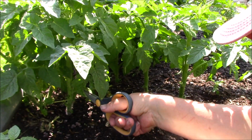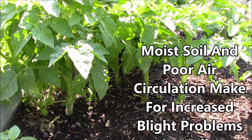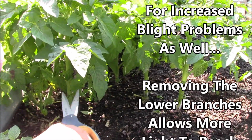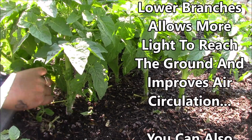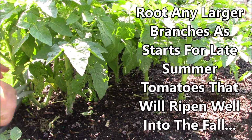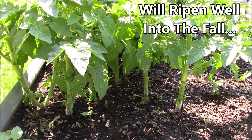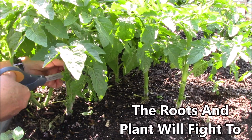Sorry, probably getting my head in the way. Just take off as many of the lower branches as you can. And believe me, a tomato won't mind. The more branches you take off the bottom, the more it will shoot up too. So you're not going to hurt them at all.